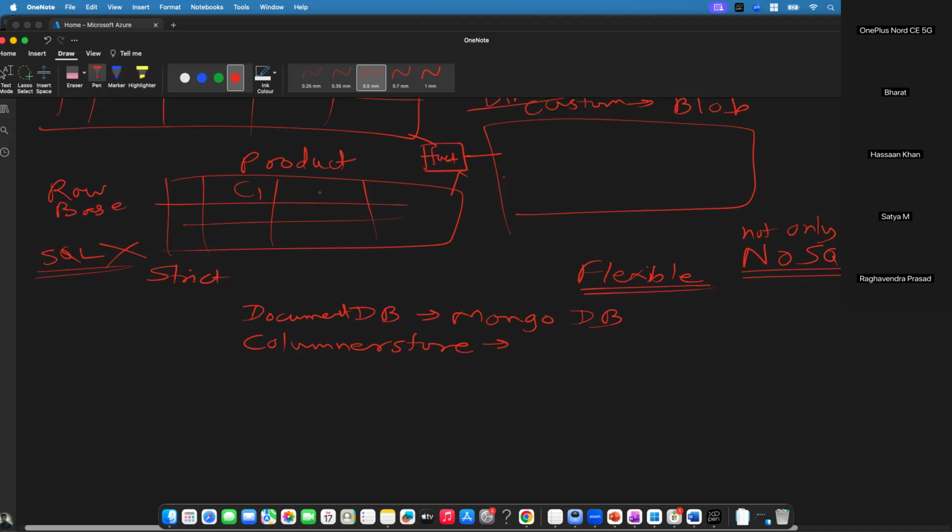So for example, this is my C1, C2, C3. These are my columns. Suppose I want to call out row 1, or suppose I wanted to read only column 2, then what do I need to do? I need to query all rows, and out of that, what is the C2 value? So first of all, we need to collect row data and then we can calculate the column data, right?